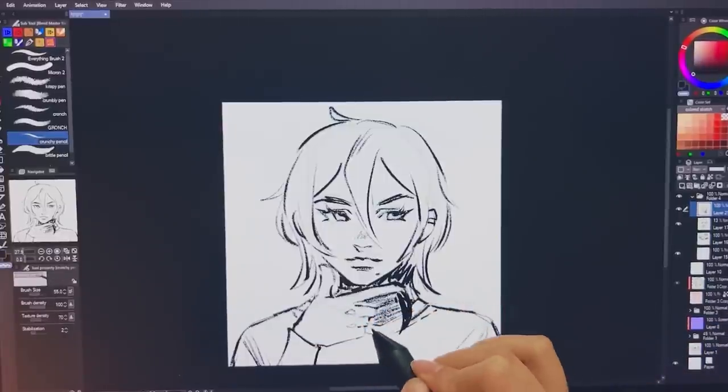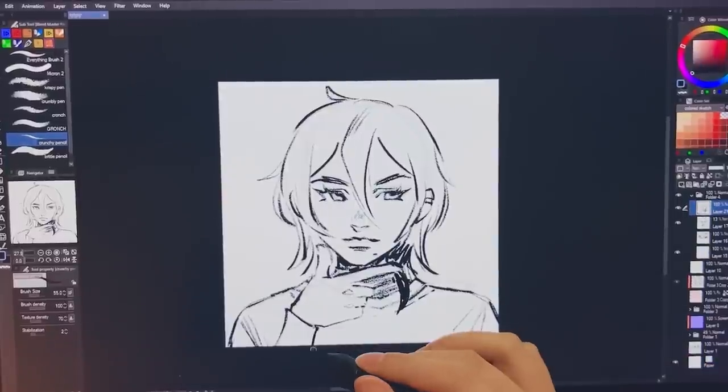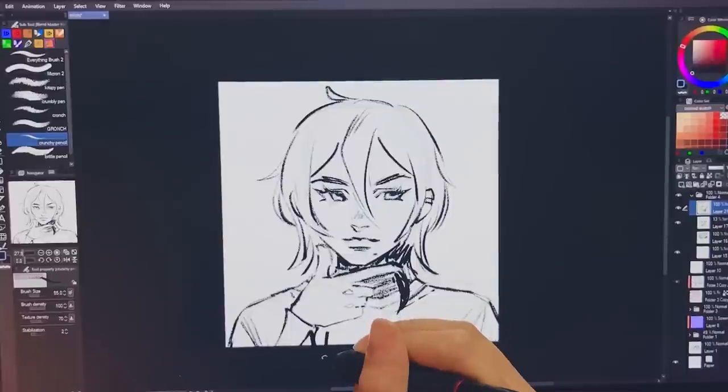And okay, let's just say that I have a total crush on her. Okay, she's my comfort character aside from short-haired girl that you sometimes see with black hair.